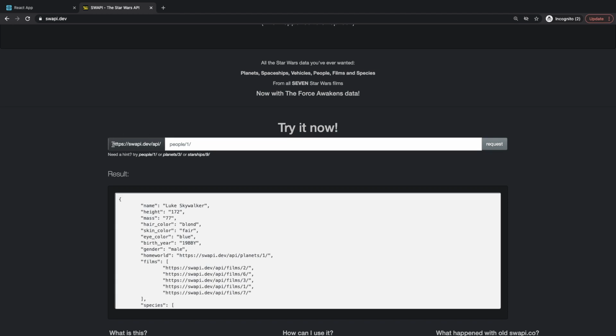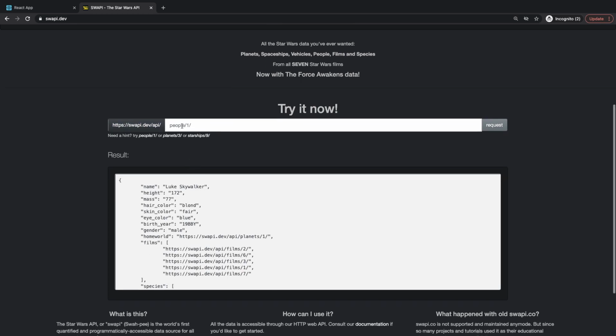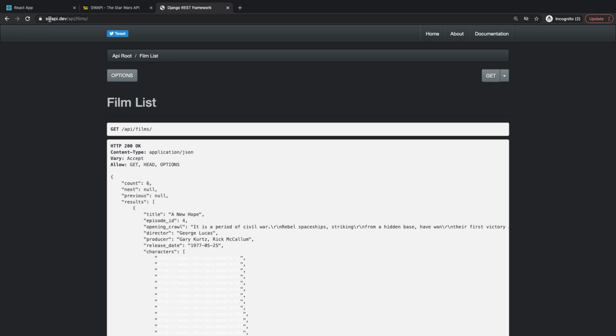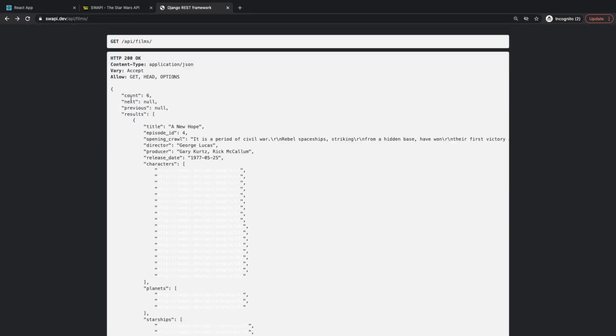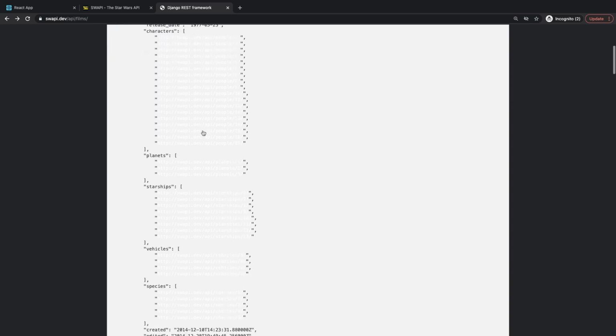So here we can basically send a request to this URL, for example, to get information about a certain person from the Star Wars movies. We can also grab this URL here and send a request to swapi.dev/api/films, and we will later get back a response with a bunch of objects describing the different films, the different Star Wars movies, with, for example, the opening crawl text and the title, the episode ID, and so on.